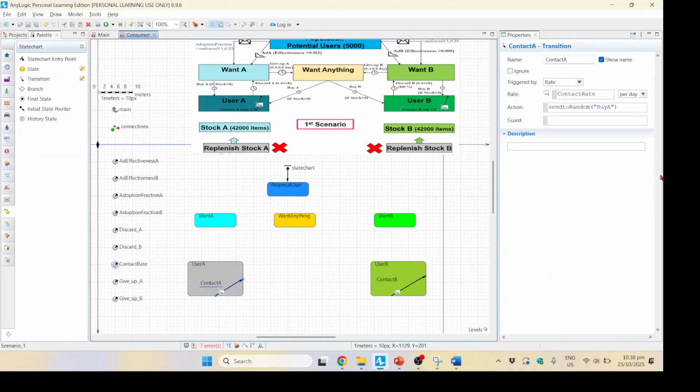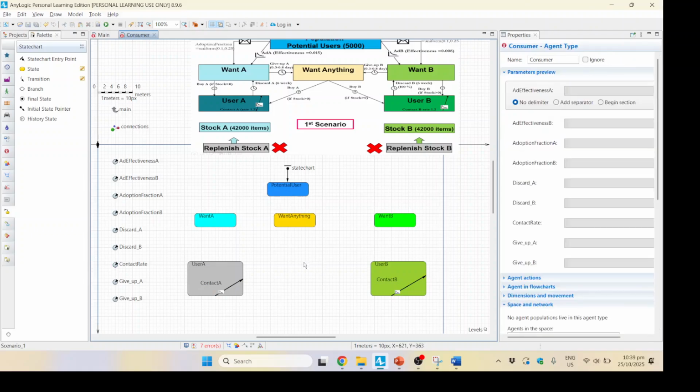So let's say we are doing contact A. There are numerous ways, and we will just send an action. Yeah, this looks fine. So this is also fine. So let's add the transitions now, and these transitions will help us end these errors.